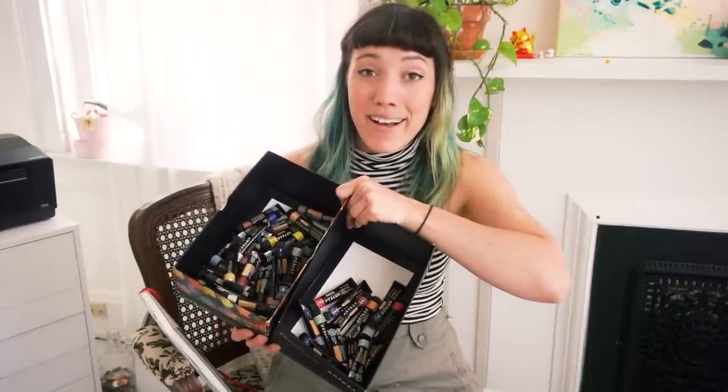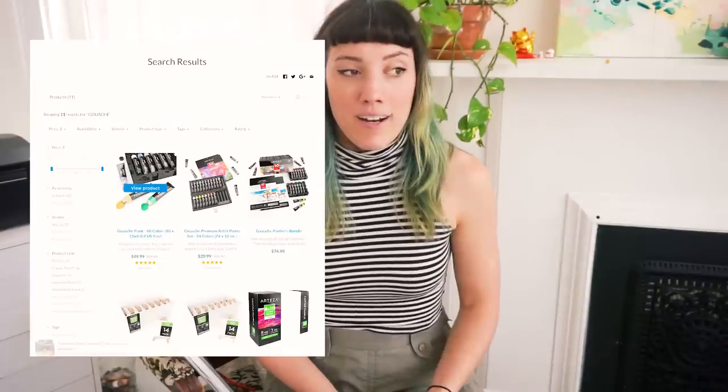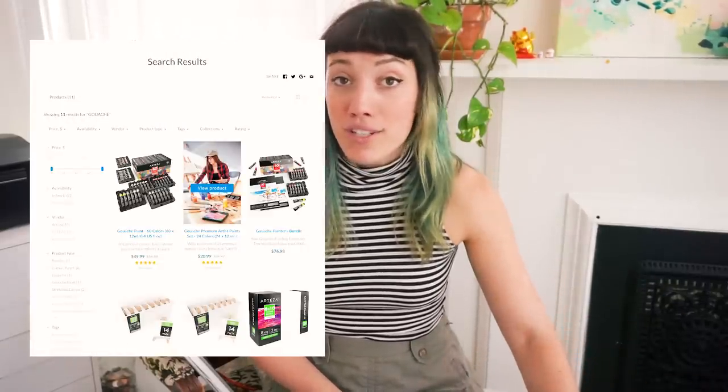But if I was going to buy gouache as a first time user, or I wanted to just get a new set, or I don't know if I wanted to buy gouache at all, I would definitely invest in just Winsor & Newton gouache and get 4 to 5 colors, like primary colors, and mix my own. It might help you work on color theory. I don't think a set of 60 paints is necessary. This is extreme to me, but it's fun because they sent it to me just to try, but would I buy it? No. I assume they probably have some smaller sets, but definitely fun to try, would not buy.